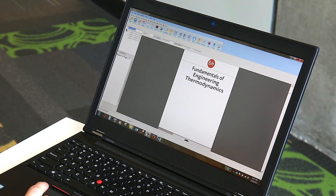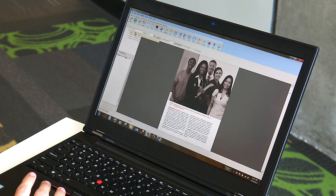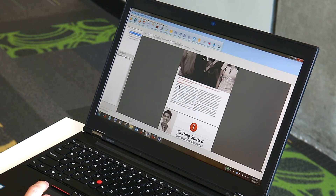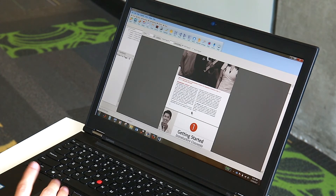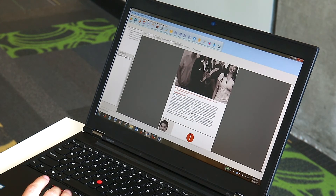It was really nice that each chapter is bookmarked, so you can go and select which chapter you want. Then all you have to do is drag and select the text, and you can customize whether you have to click read first or if you just let go and it'll read it. For example: 'Although aspects of thermodynamics have been studied since ancient times, the formal study of thermodynamics began in the early 90s.' And if you want to stop reading, you just have to click.